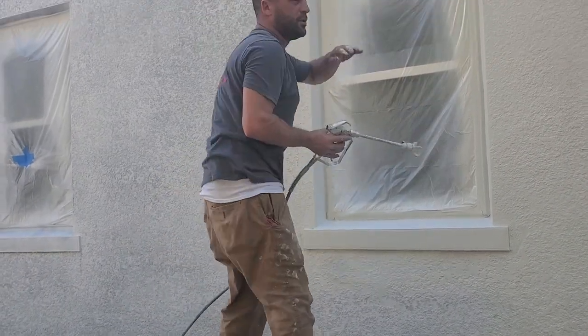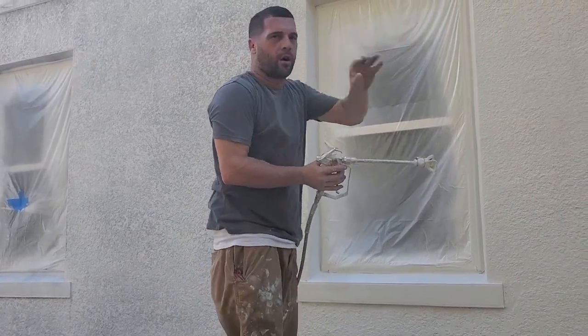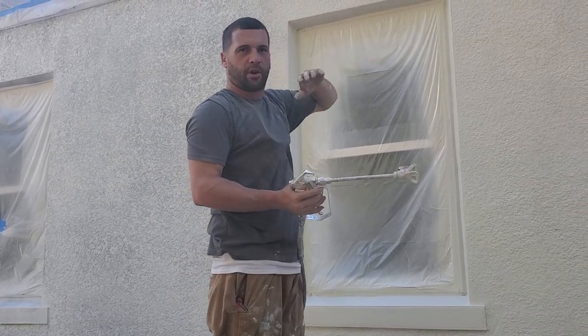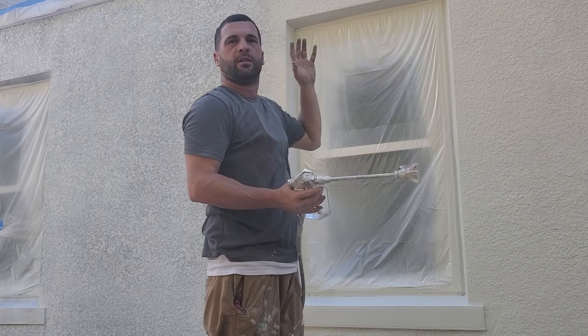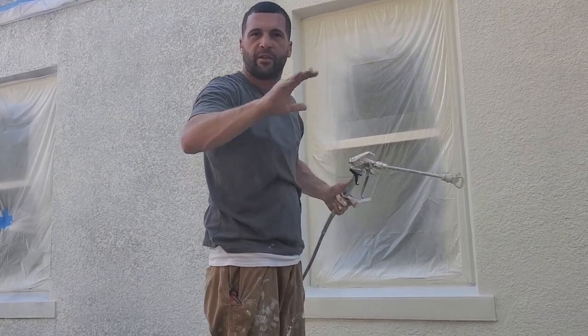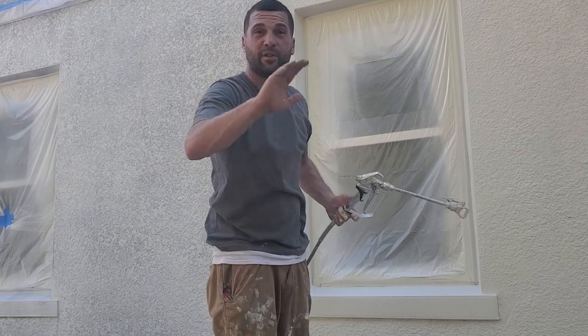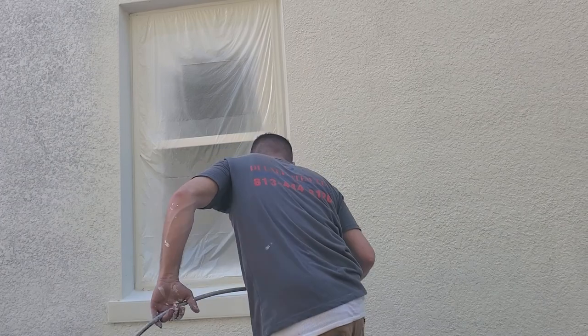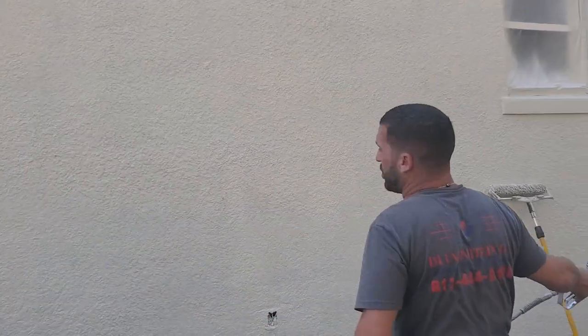Some people like to just use the shield and go, but then you have a lot of cleanup. That's why you prep it the correct way, prep it good. Long time just preparing. Same thing when you do tile. Preparation is everything. Don't be lazy preparing. If your lines don't line up, your tile's gonna be off. Exactly. Better do it the right way or don't do it at all.